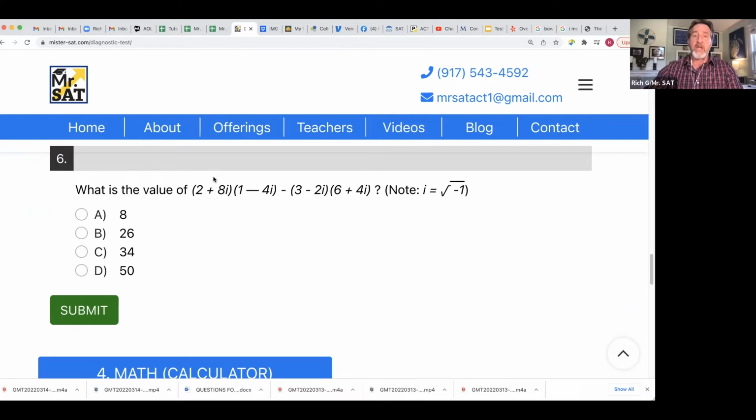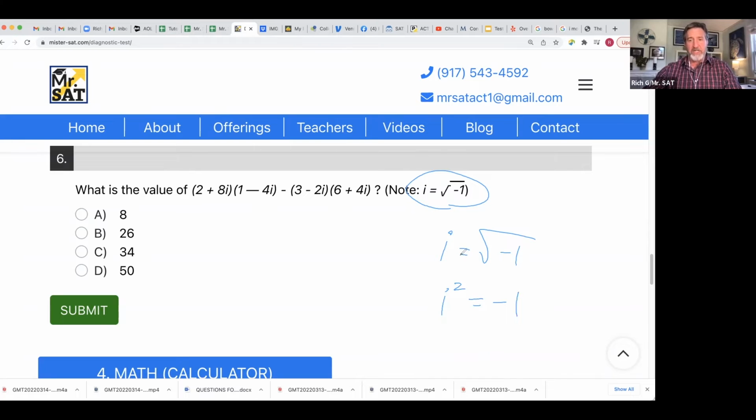Well, let me tell you something about i problems on the SAT math. They are really, really easy if you know two things. One is given. The first thing you need to know is that i equals the square root of -1. Do you need to know why? Do you need to know what it means? Just know that i equals the square root of -1. And the other thing that you need to know, which these crafty little test writers did not give you on this one, but if you know it now, you're going to know it on every one of these i problems, is that i squared equals -1.